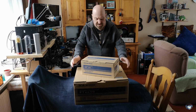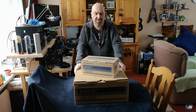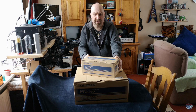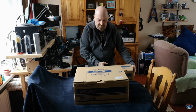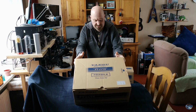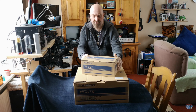So here we are, my Yaesu FTdx 10 arrived, and that is a package with a speaker SP30 for the FTdx 10, and the bigger package is the FTdx 10 from Yaesu, and that I will unpack and show you the beautiful radio.